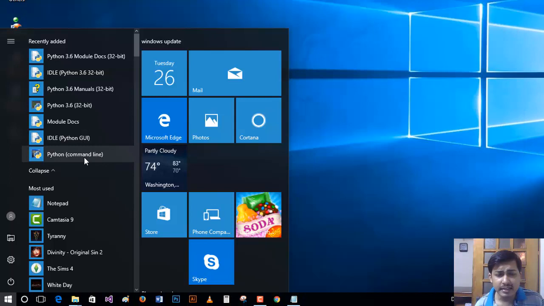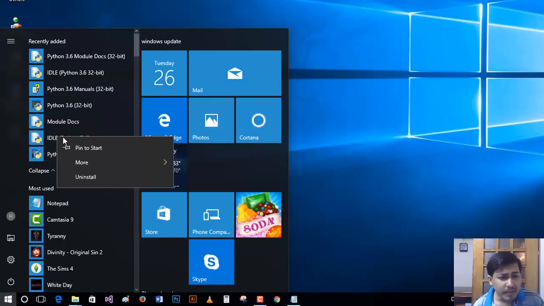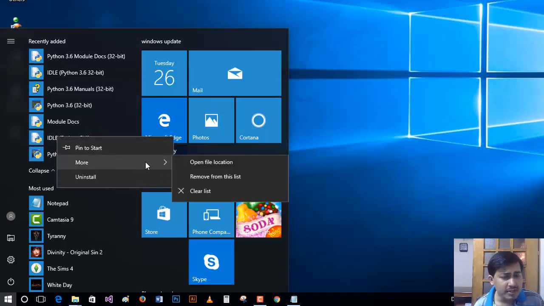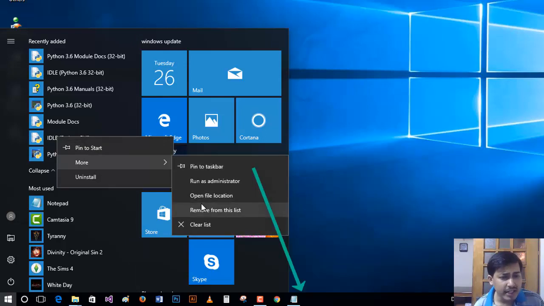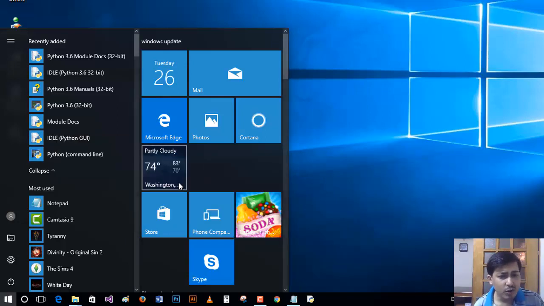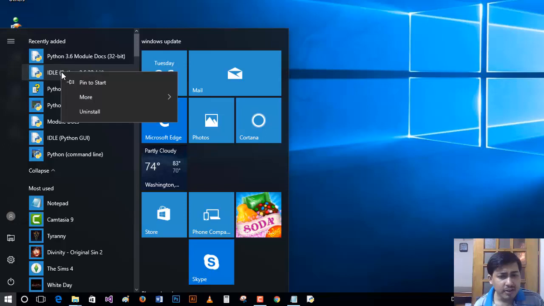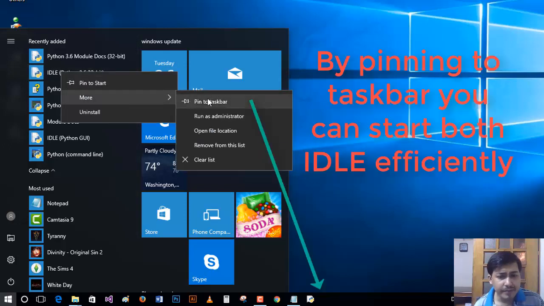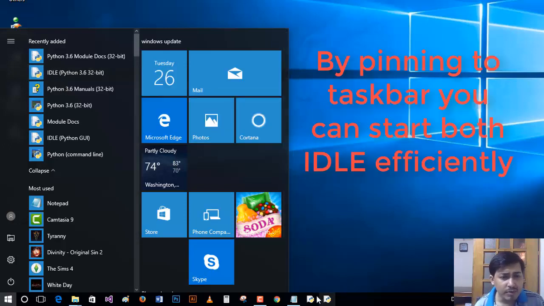But this time I want to do it in a different way, by pinning it. You can pin it easily by right clicking. This one is 2.7.14, so by right clicking it, you can pin it to start, or pin it to the taskbar. So I'm going to pin it to the taskbar, and this one also I'm going to pin to the taskbar.